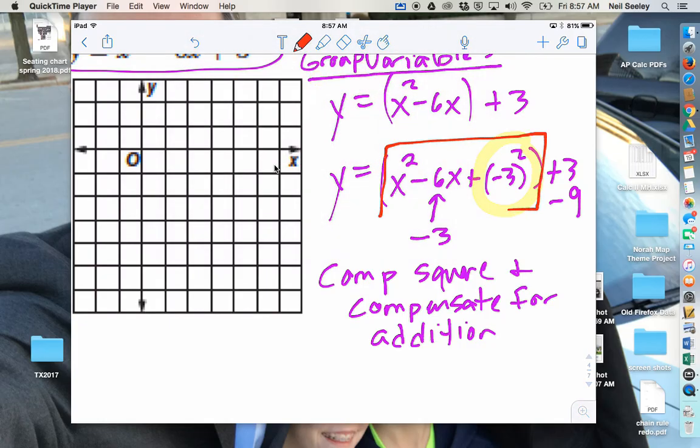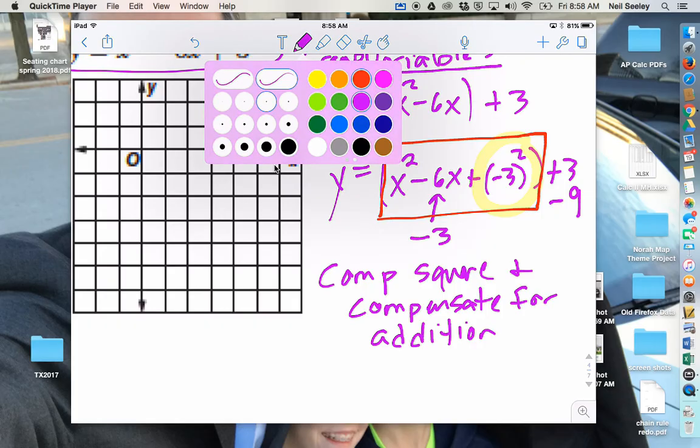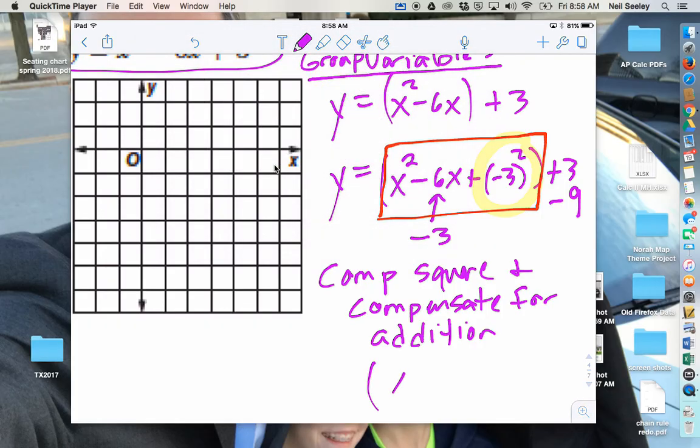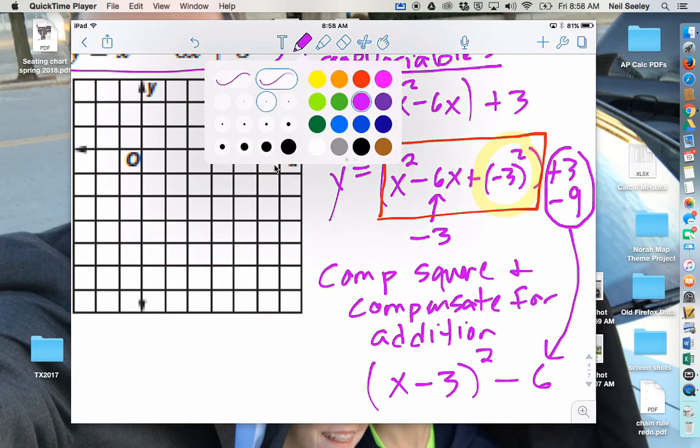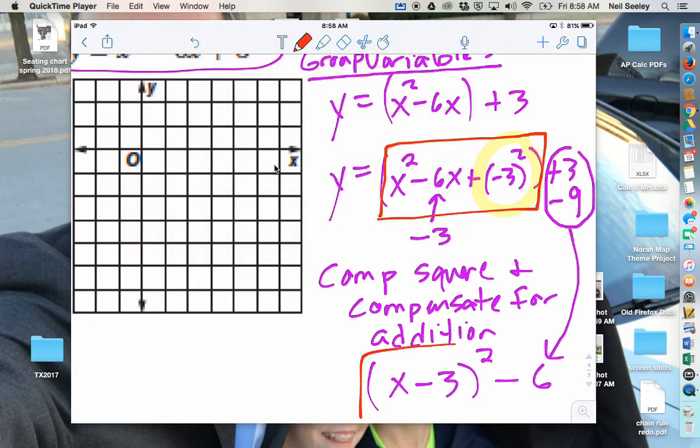This trinomial that I just created by taking half the middle term and squaring and adding it, it's equal to a new form of it. It's actually the same as x, that half term, that minus 3, quantity squared. And by the way, remember this minus 3 plus 9, we're going to deal with that too. I'm sorry, plus 3 minus 9, that's going to make negative 6, right? So if you watch, those numbers made negative 6, and the stuff in that red box is equivalent to this expression. And that's a known thing.